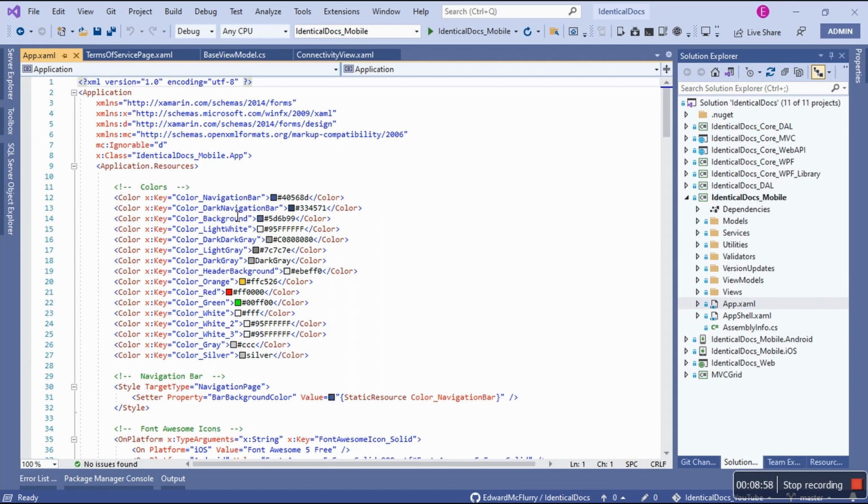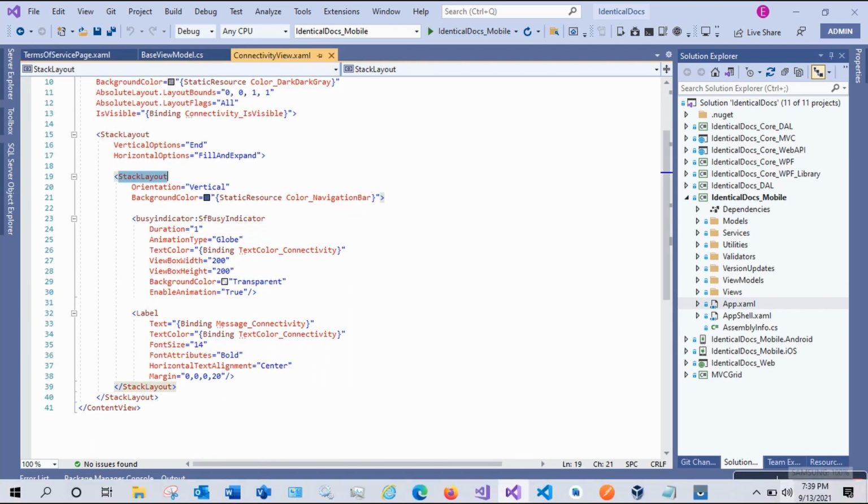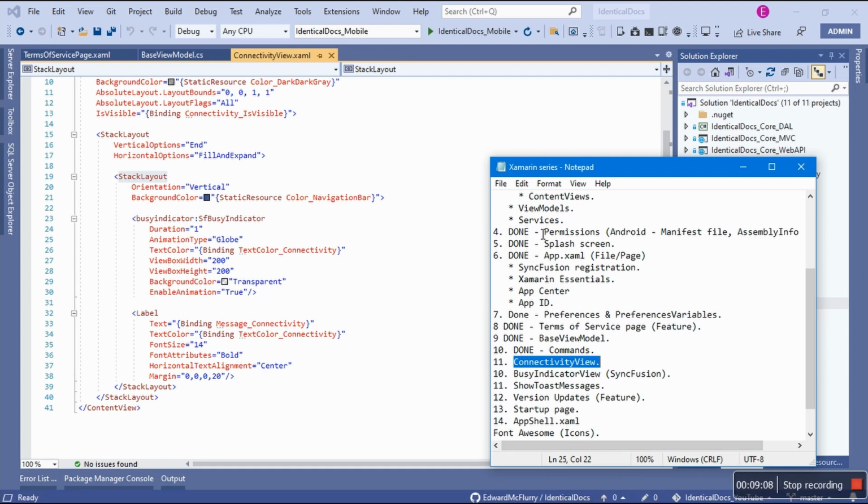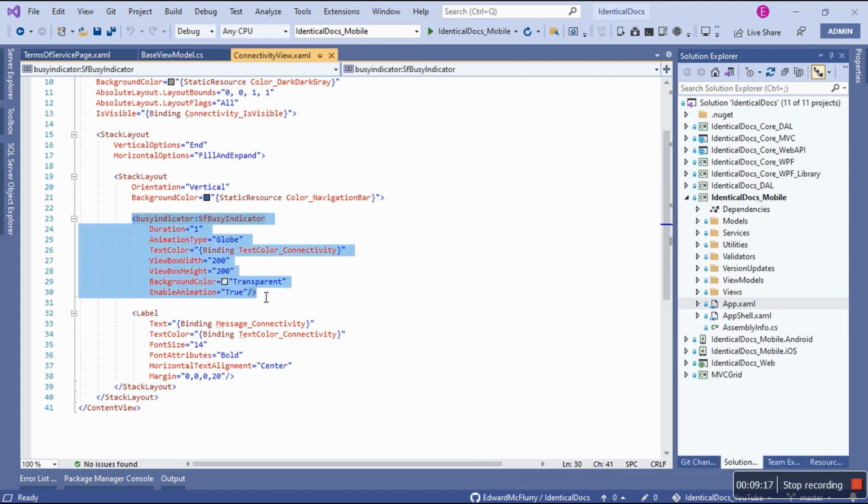So this is navigation. Where is it? Navigation bar. This is the color. Okay, so we did cover this extensively in its own video. Please watch the video. It's on this video. Yeah, this App.xaml. Okay, now then we have the actual busy indicator. I'm not going to talk about this guy in detail. Just know that you are about to see it. And then I have the label.